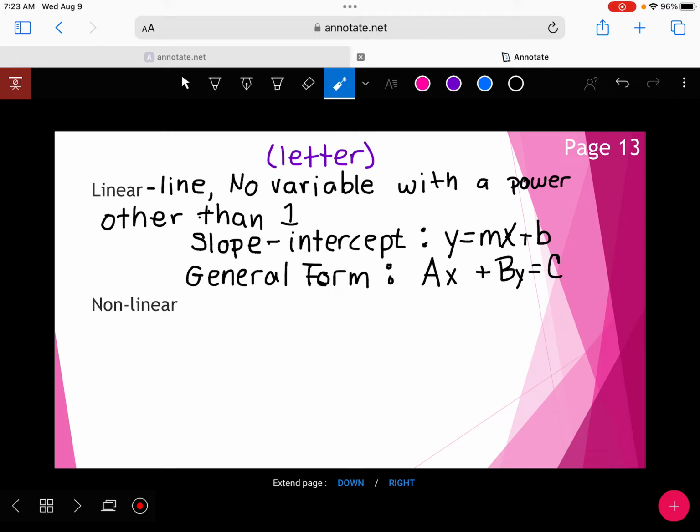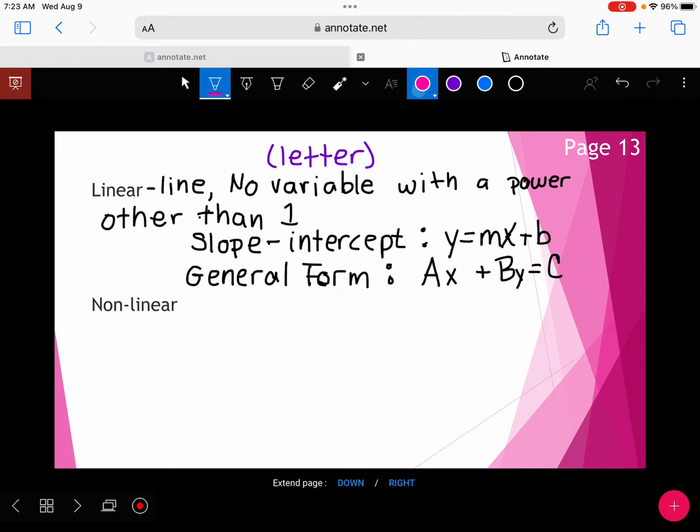It's important here that all of these x's and y's don't have anything as their exponent. They have an invisible 1 there, because everything has an exponent of 1. We just don't write it because it makes stuff look real crazy if we do. But we don't have any other exponents there. If I can make it look like general form or like slope-intercept form, it's a line. If I can't make it do that, it's not a line. And at this point, that's all we're going to specify about it. Line or not line.